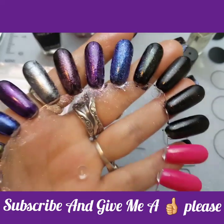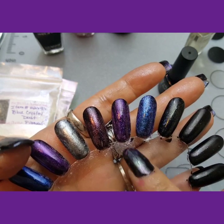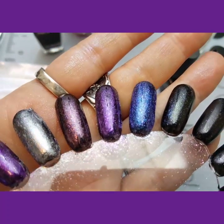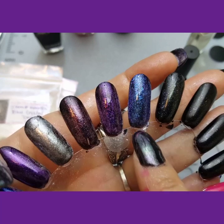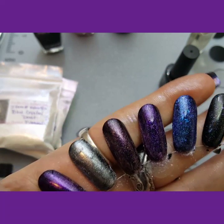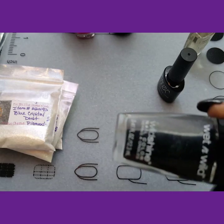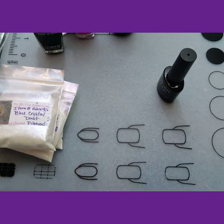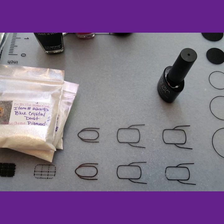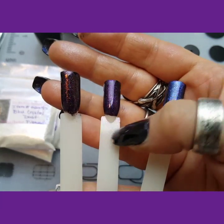So you put something under and you dab — you dab and kind of smear them on, and then you put a top coat on them. These I did that with, and you can see they come out much better than the red. These three — this one, this one, and this one — are the crystal dust, on regular black Wet and Wild polish with a regular Wet and Wild top coat. Then these are the three crystal dust on gel. This is the red, this is the purple, and this is the blue.